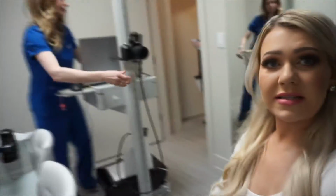So now we're gonna do a sequence of pictures, and I'm gonna show you directly on the screen so that you know that there ain't nothing changing with these pictures. I want you to see the real photos. Okay, I'm gonna have you just push your hair behind your shoulders. Perfect, and I'm looking straight ahead.